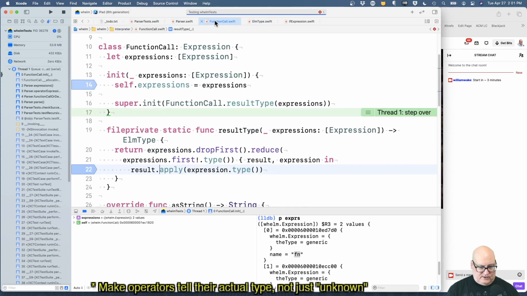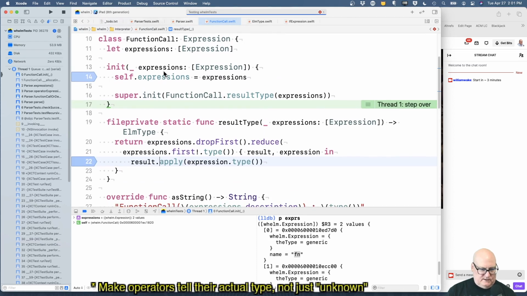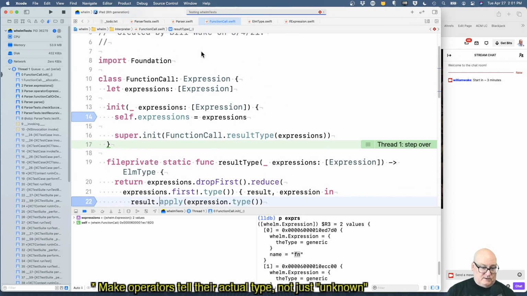But function call, I think, no, I think function call is okay too. The problem is we don't specify a type on function call. Result type expressions.